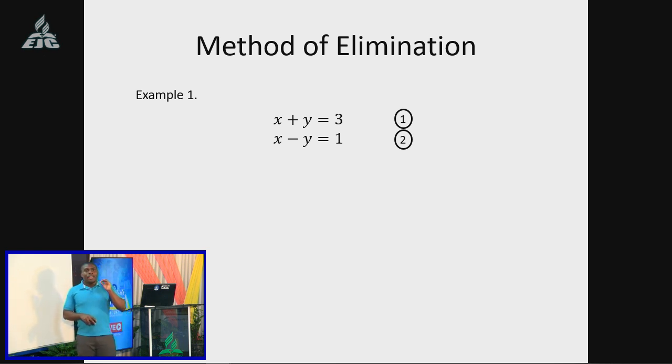Now, for those who were examining the equations and you identified like terms, you're also correct. There are like terms in this equation, and those are x. Of course, we have an x in equation 1, and we also have an x in equation 2. So those are like terms. However, if they are like terms, we have to subtract. If they are additive inverses, we add.